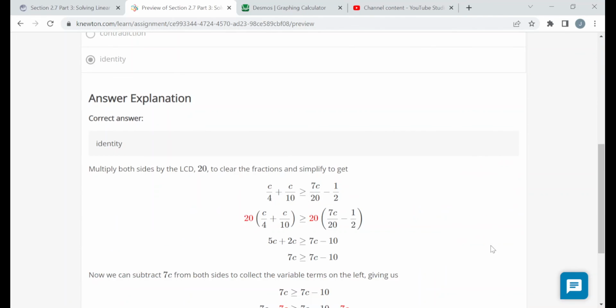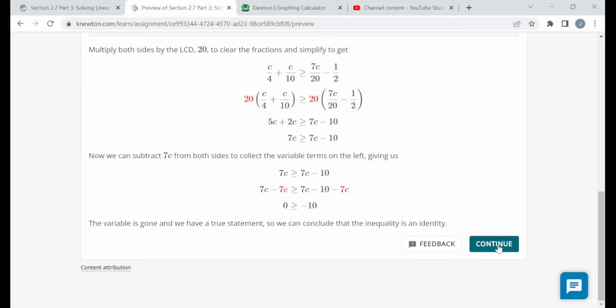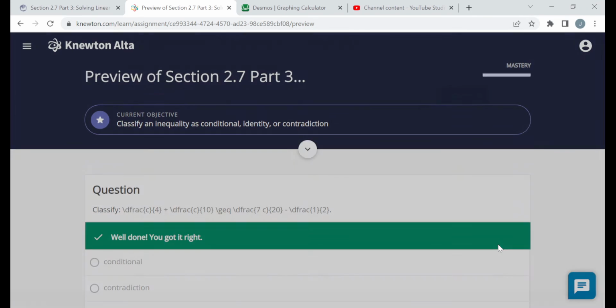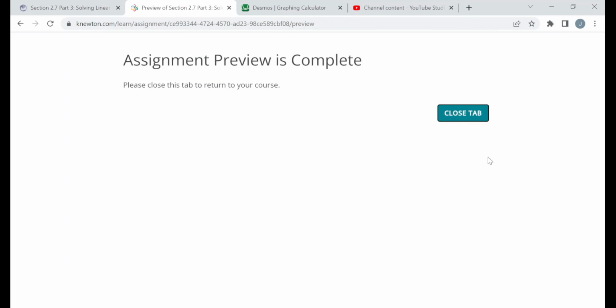Great. And I think that should be it. Yeah. All right, so that's it for this preview version. Again, I do apologize for that one problem where I miswrote the problem. But the way I went about even solving the miswritten problem was correct. I just had the problem written out wrong. The steps were good.